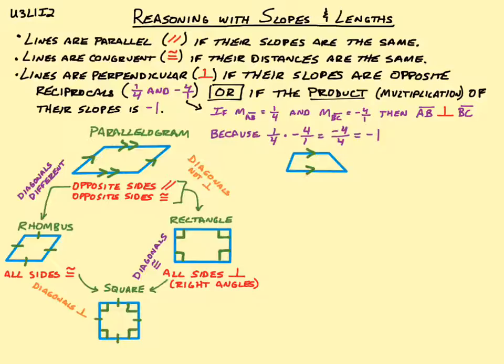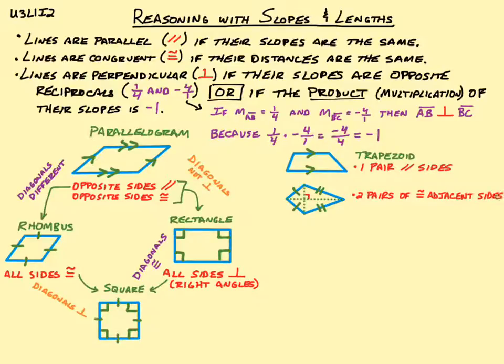So we've got this shape with the top and bottom parallel to each other. So we have one pair of parallel sides, and of course this is a trapezoid. We have another shape that looks like this, where the diagonals are right angles. We've got two pairs of congruent adjacent sides, meaning the sides that are touching each other, not opposite sides, but adjacent sides. We have diagonals that are perpendicular to each other. And if you have this combination of properties, then you know you have a kite.